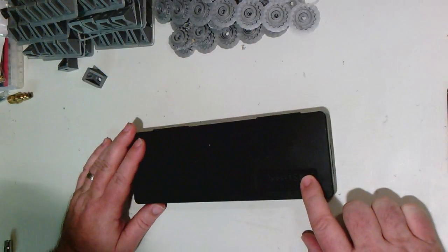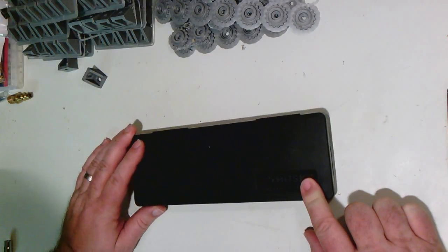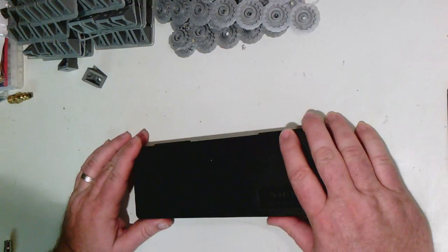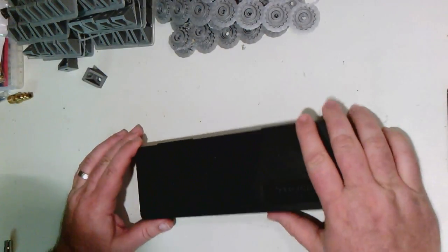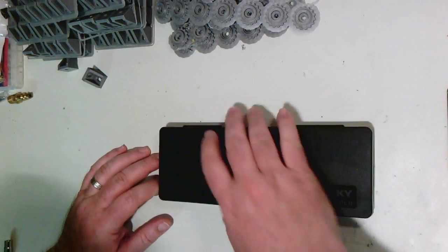I'll give you a link to this one specifically if you want, and a link to a couple more. Most of the things you'll see today you can get at a big box store: Northern Tool, Home Depot, Lowe's. You can go to Harbor Freight. Harbor Freight has some decent tools there as well. This one in particular goes down to 0.03 millimeters, which is more than enough for what we need to be doing right now.